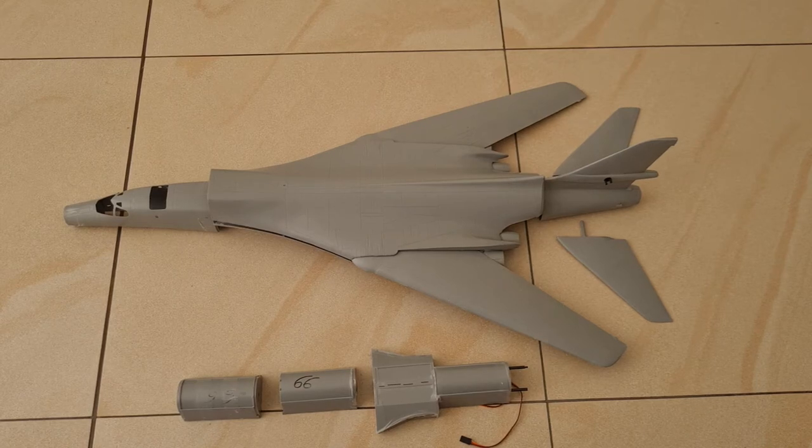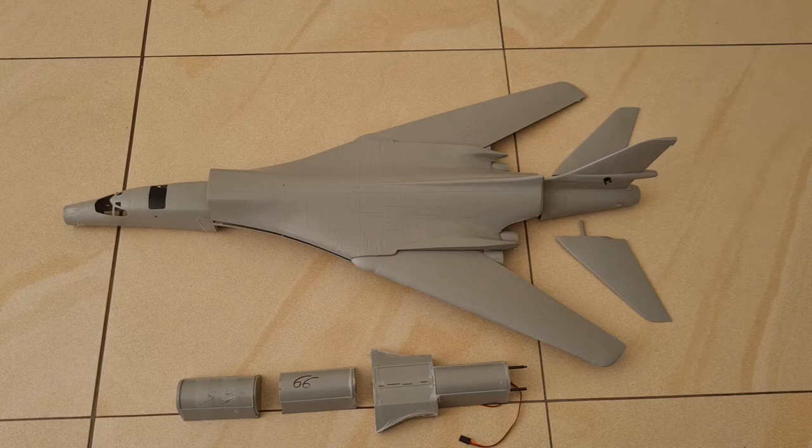This is just a video to show my newest project. This is a Revell 1:48 scale model of the American B-1B bomber, and even though it's a very nice plane, I don't like the use of it, so I'm gonna turn it into something fun — in this case, a submarine.